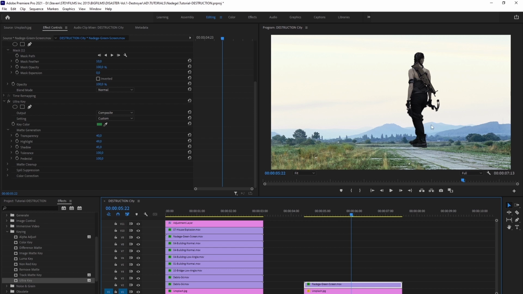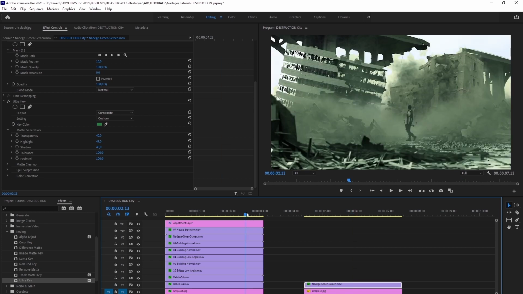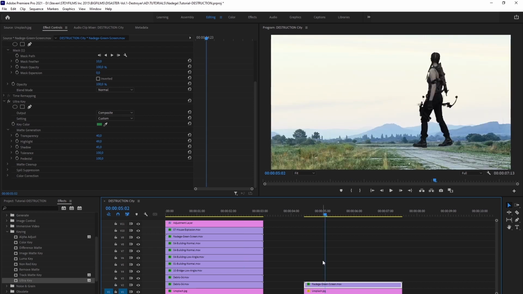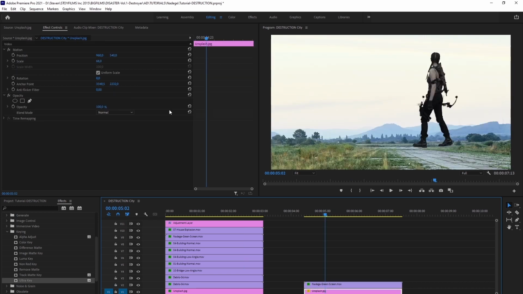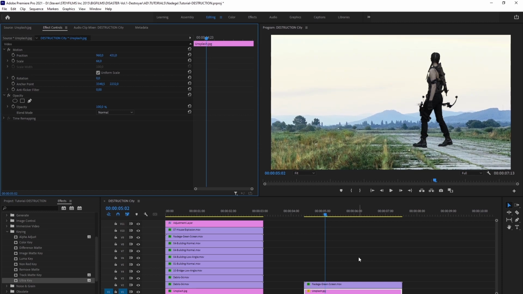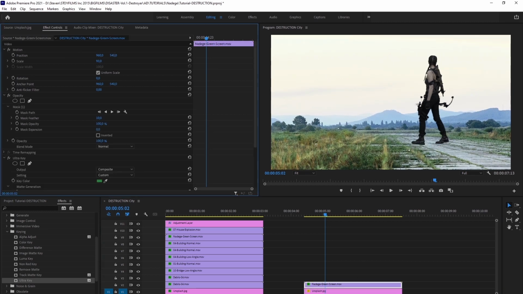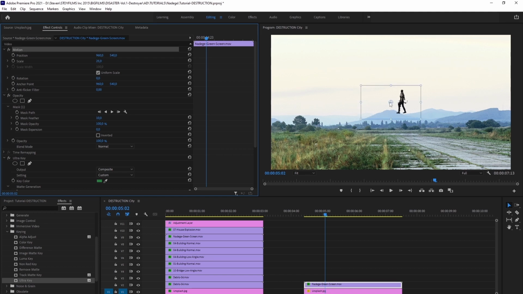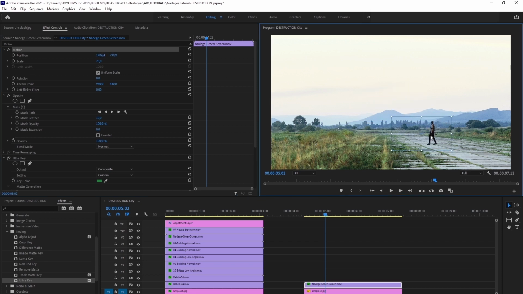Just in case you've been wondering, no, we did not hire a giant actor to film with a tiny camera. As you can see here in this final result, she's a bit smaller. But before we adjust our Shiro, let's adjust the background by moving it up a little bit and have it more in the frame. Now we can click on the main clip, go to our Effects Control panel and our motion settings, and scale. Let's scale our Shiro way down into the little itty bitty girl, and we can click on the motion in the Effects Control panel to move her into the spot where we want her.